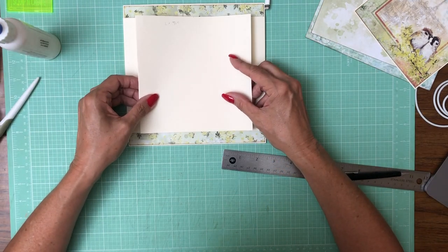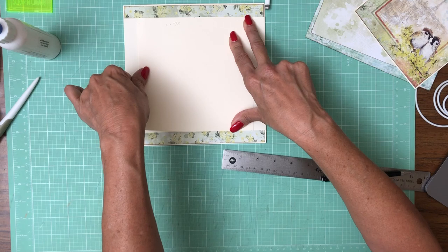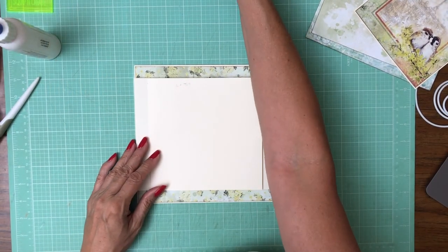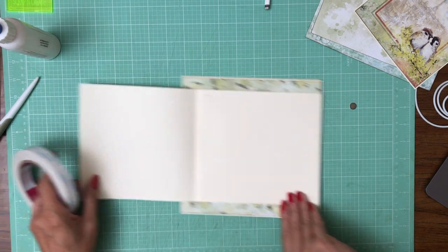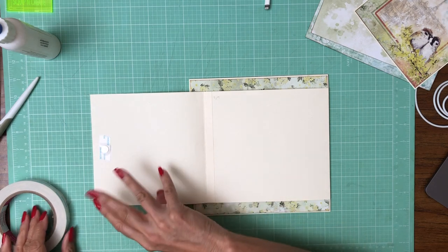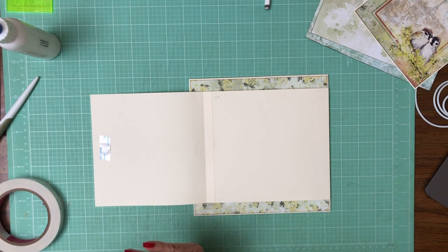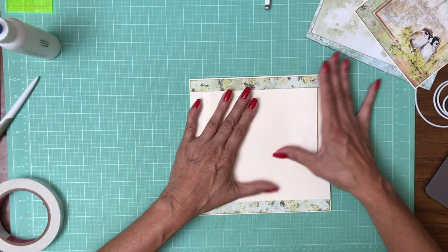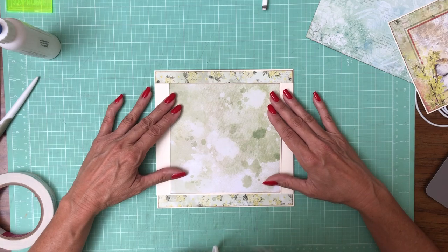Okay, so I am going to line that up and then look to make sure my paper is lining up top to bottom, and just carefully pull my fingers out. Now this is where our second magnet is going to come into play — it is going to go here. Second set of magnets. So next, let's go ahead and cover this. This is the 6.5 x 6.5 square, so we're going to cover this.